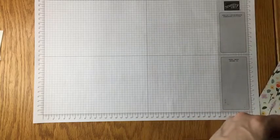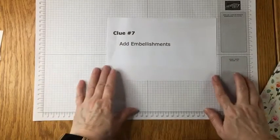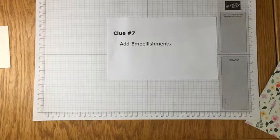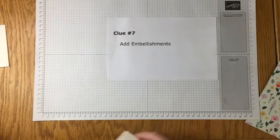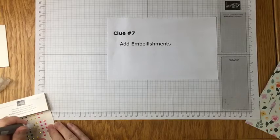All right, we're going to move that one, and we're going to come down to our final clue. You're going to add embellishments, the rhinestones, the pearls, whatever fun thing you chose, and you're going to attach some of them to decorate the front of your card.